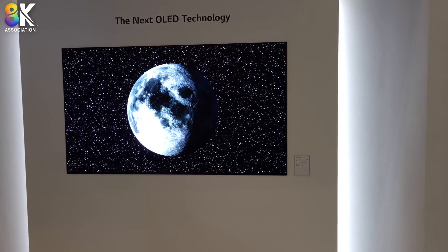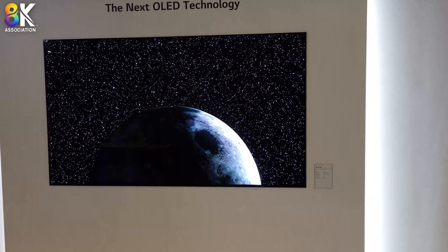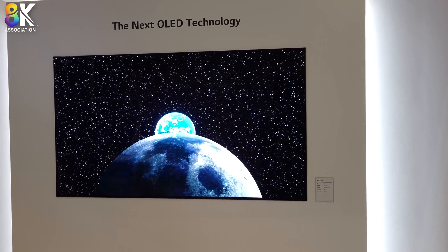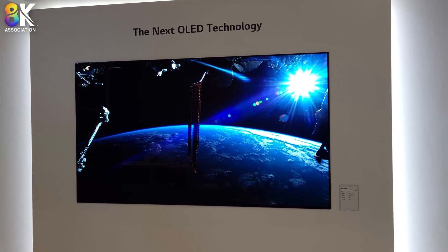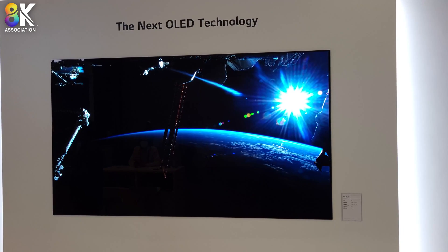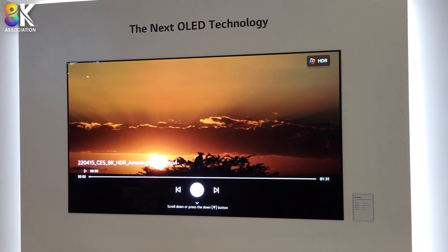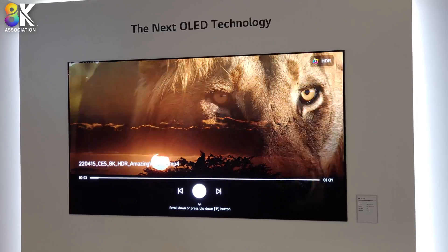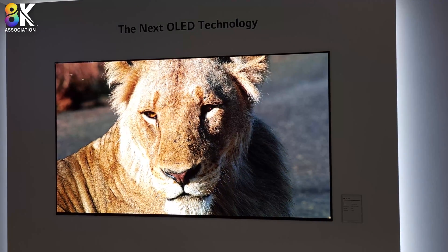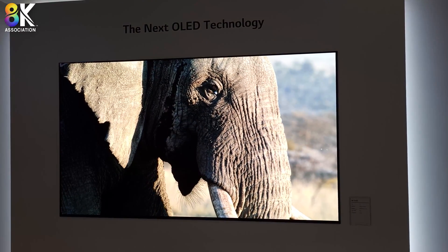This is an 8K 77-inch model that has a new technology applied to it. The acronym is MLA, which we normally think of as a multi-lens array, and it is a lens array structure, but it's not a polycarbonate or a polymer component. According to the press release, this is actually an internal process — they apparently lay down some kind of an optical layer and process it to form a lens over each pixel, which effectively collects the light that would be more Lambertian and directs it more forward.